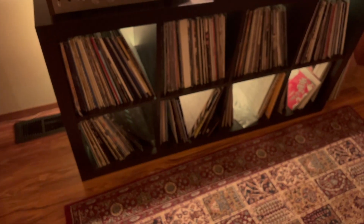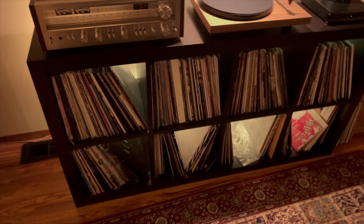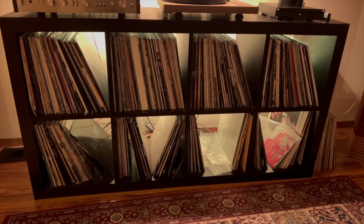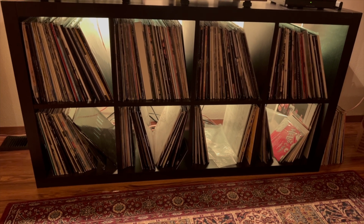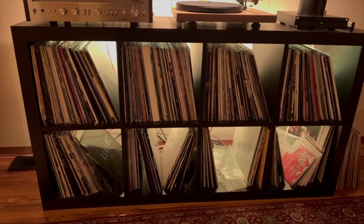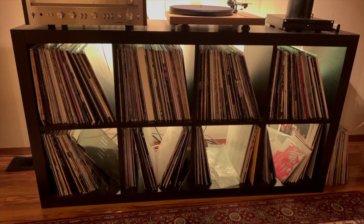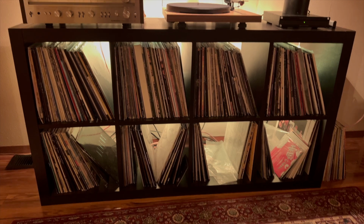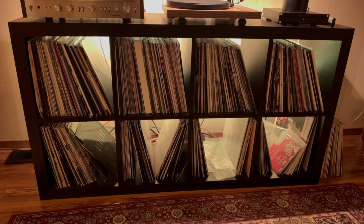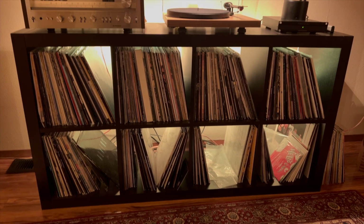And then I guess I briefly mentioned the records. I never really counted them. I'm still categorizing them and cataloging them all on the Discogs app. But if I had to guess, I think I have maybe 400 records, maybe a little bit more. Of course, I'm always going to vinyl stores, always going to record stores maybe once or twice a week. Sometimes it depends on the week, but I'm always just looking for new music and picking up the newer bands that I like, and then looking for the originals of the bands I like from the 60s, 70s, and 80s.